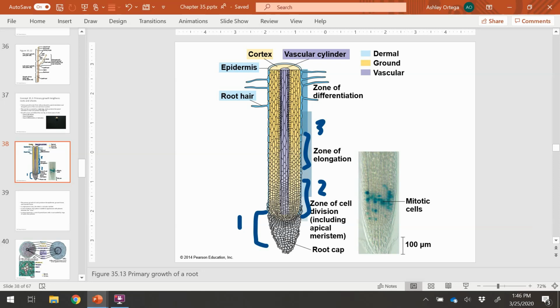And then lastly, zone 4, which is the zone of differentiation, which is right here. This is where cells will become mature and specialize in their function, which is also called differentiation or maturation. And so here you're going to have cells that are forming root hairs, that are specializing in vascular cylinder transport, or functioning as storage, storing sugar in the cortex. There are different specializations that can occur there. So those are the 4 zones of the root, and I believe that is everything for the root. So understanding their primary functions, the primary root, taproot, fibrous roots, root hairs, and then these zones here.